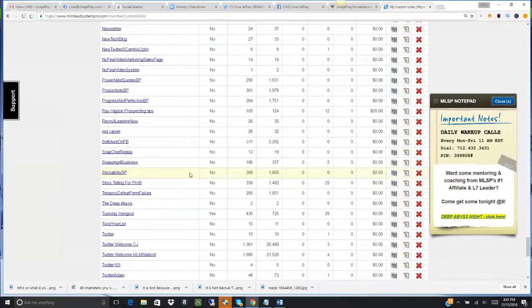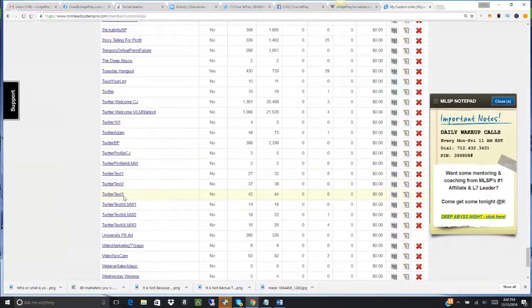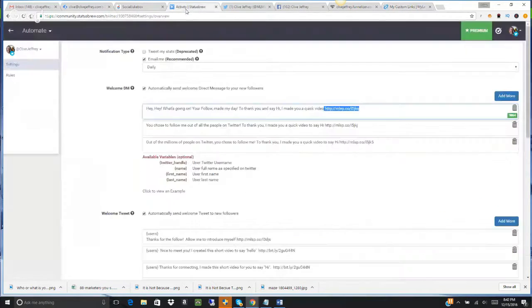So here we go. Where are we here? So here, Twitter test 3. Now you can see test 1 has had 27 clicks. Test 2's had 37, but test 3 has had 42. So not hugely significant between 2 and 3, but a big difference, nearly double, between test 1 and test 3. So if we go back and look at those, there's not a whole lot of difference in them. But again, I wouldn't know how they performed unless I was tracking it.